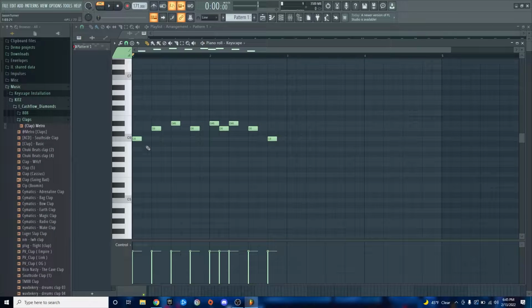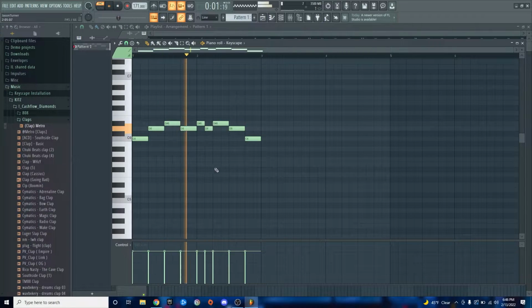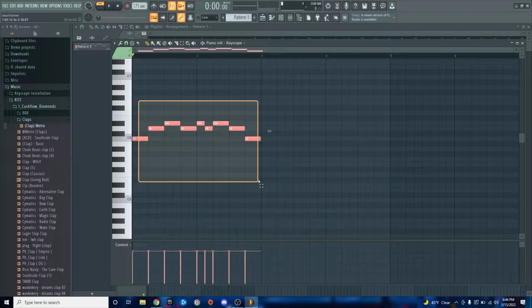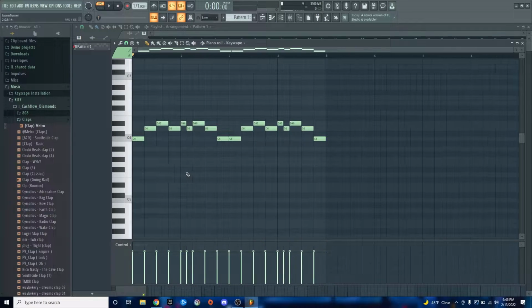And if you need a way to just make these notes longer, you can just hit Control L. I'm going to copy that over.